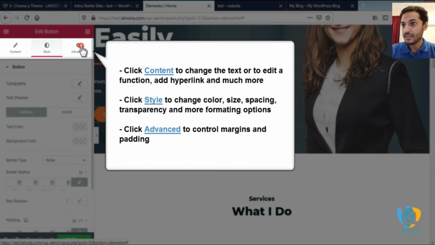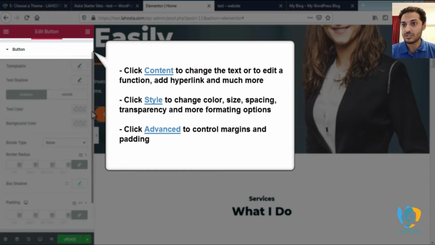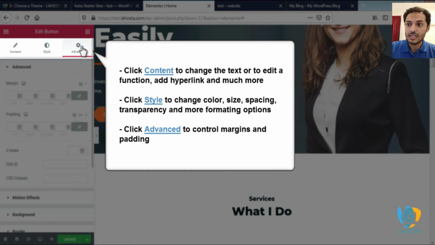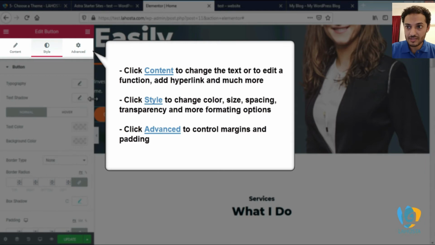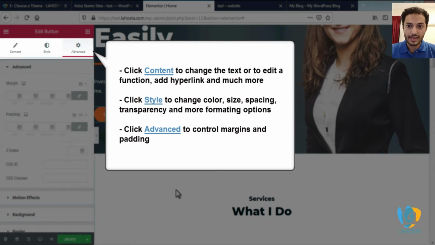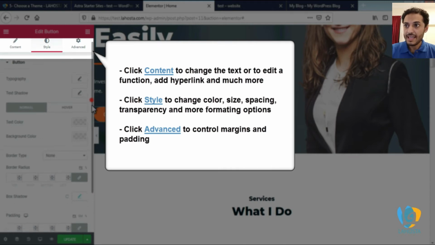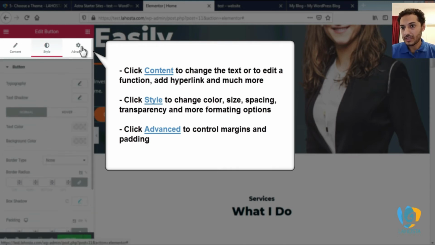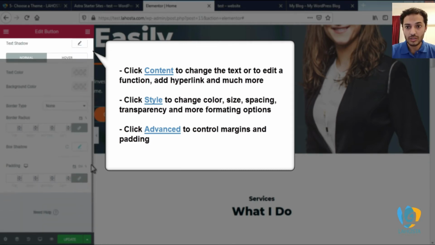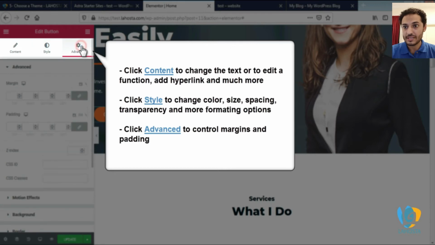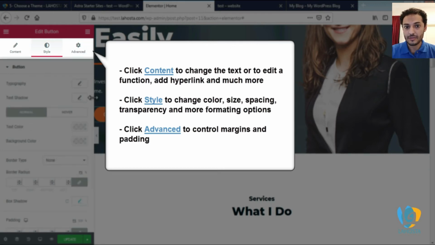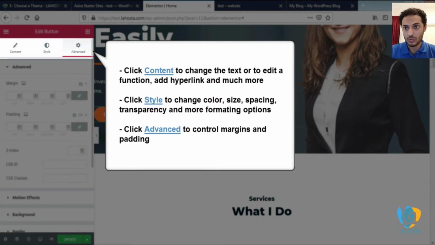We have the style. In styles, we can change the color, the size, the spacing, and add transparency to our element. We also have many more formatting options. And in advanced, we can control the margins, the padding, and whether this element can appear on this mode of the page or not.